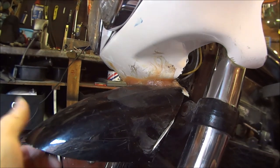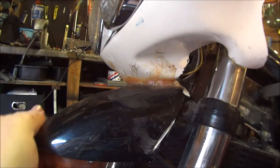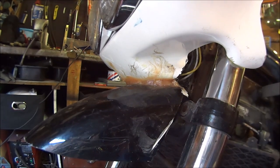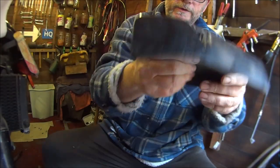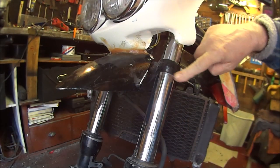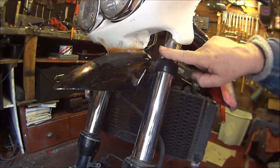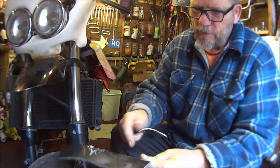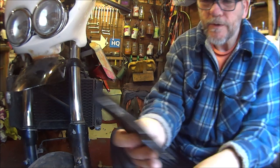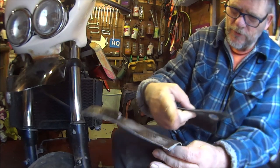Right then, so we've got the nose permanently stuck onto the bottom of the face. Looks a bit rough, I know, but this is the rest of the mudguard, and I want to put that piece around the fork leg as it was originally, but not down here, up here. So on the other side, I cut that piece off into that shape. I'm going to do the same with that one, marked it out, I'm going to cut that off.